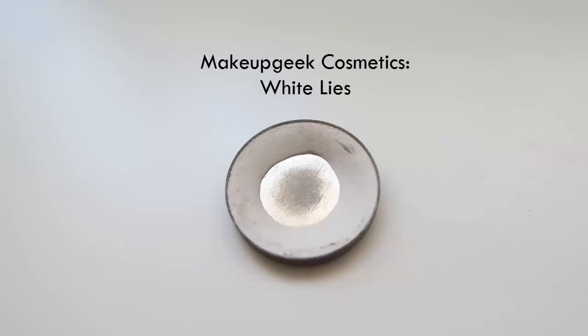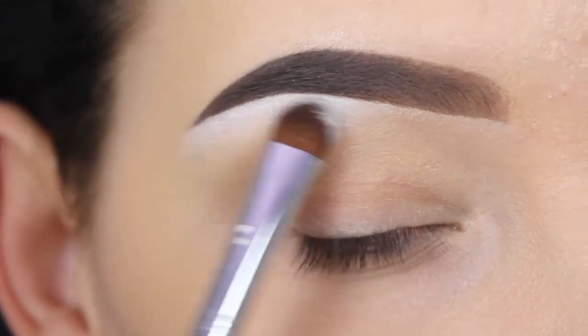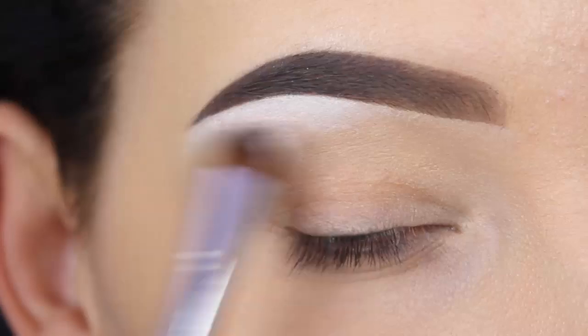I start applying a white eyeshadow from Makeupgeek Cosmetics, and I will apply this shade right underneath my brow bone. To apply this shade I'm using the Sigma E57 brush.